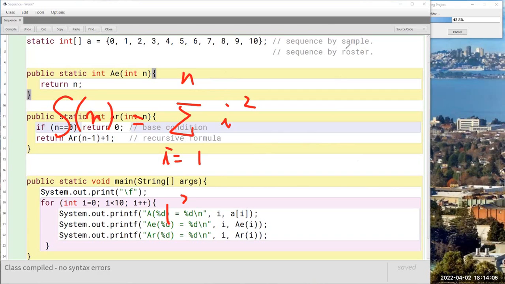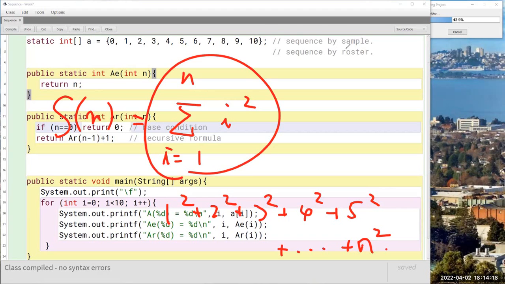So you have 1 squared plus 2 squared plus 3 squared plus 4 squared plus 5 squared up to n squared. So what's the sum of this? Can you find a recursive one? Can you find a non-recursive explicit formula? What is the explicit formula for this?